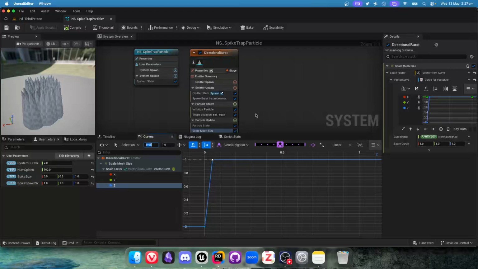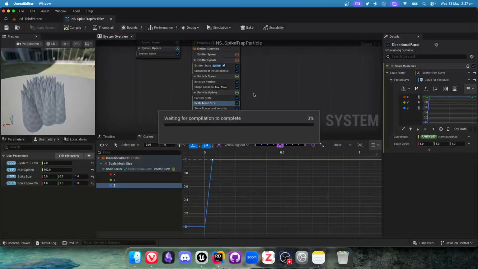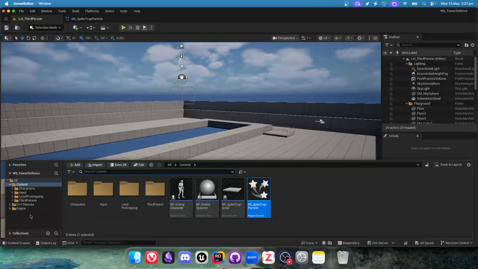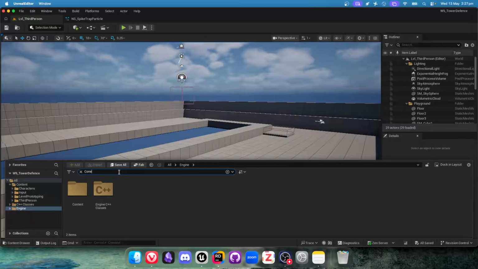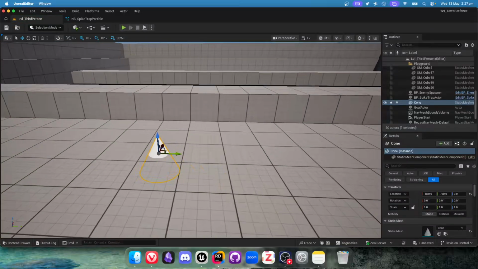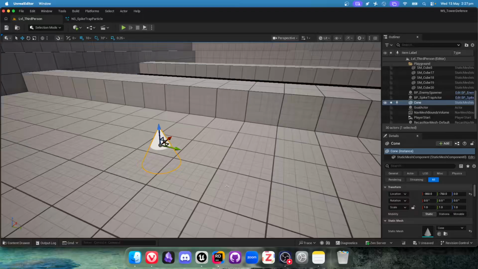So that's one thing. However, there is a catch to this, and it has to do with the cone's pivot point. So if I jump back to the third person level quickly, I'm going to click on Engine and just type in cone, and I'm going to drag one into the scene. So pay attention to this. That little dot there, whenever we've got that widget showing us our objects when we select them, that is the pivot point of that object. And rather annoyingly, the cone is actually kind of set to 2/3 of the way up. So what this means, and I can visually show you this as well if I mess with the scale, have a look at where the scale pivot is.